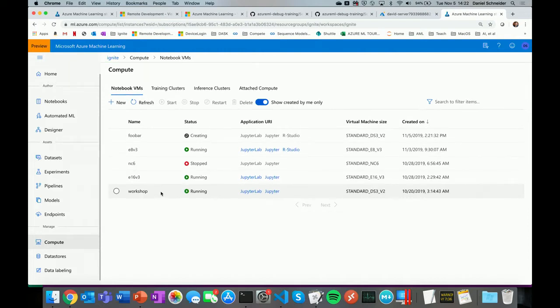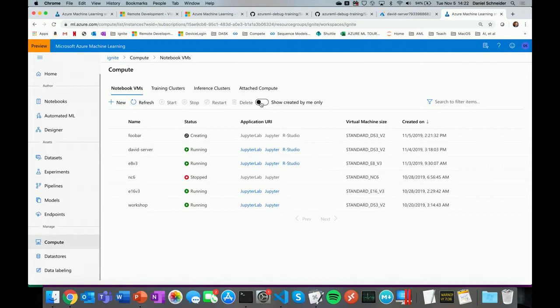So usually not the thing that you want to keep running every day. So I'm probably going to get in trouble because I left it running overnight. But anyway. It's easy to switch back and forth between these. So the NC6 here, which is a GPU machine, I shut that one down because I don't want to pay for it right now. I don't need it. If I need it, I can just bring it up again. And the nice thing is they all share the same file system for the compute files, not the drivers, because obviously they are different between the different SKUs. So if we're working on a project together, then we can share files between each other, even though we're working in different environments. Exactly. So you have multiple people in a workspace.